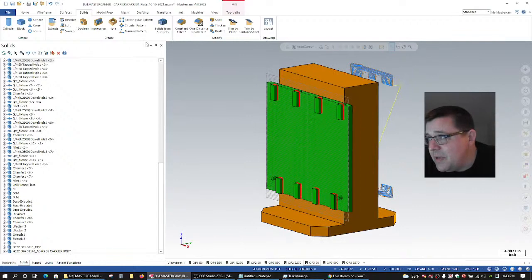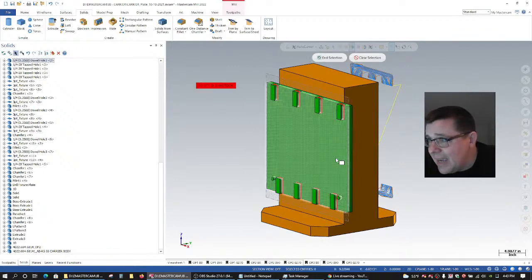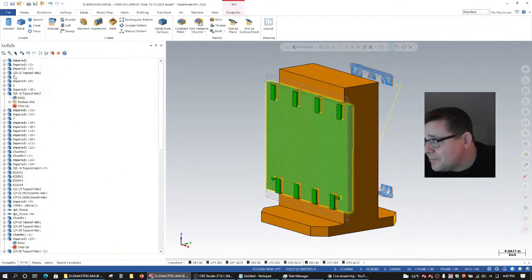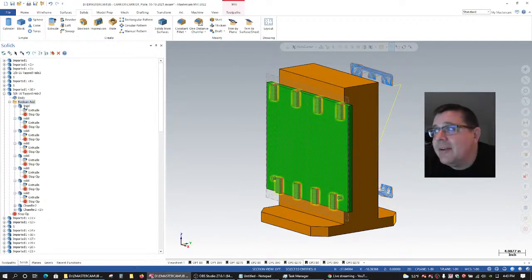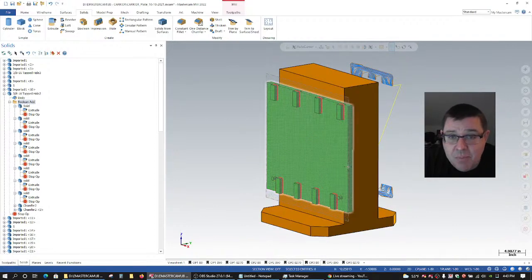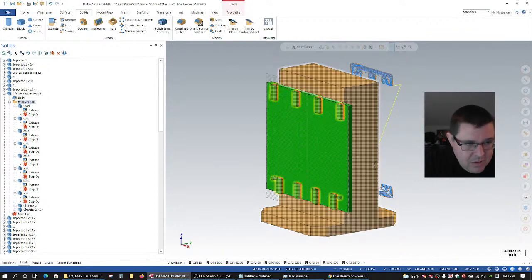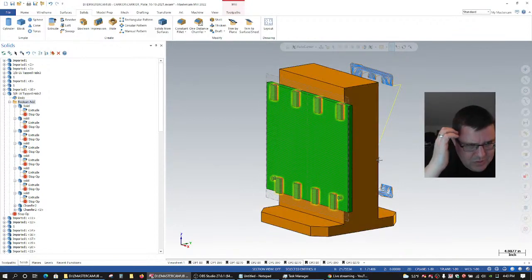Now it happens to be, if I select that solid, you notice I've got a body, but then I've got Boolean add underneath it. So I've still got a lot of what we call technical overhead. It's data overhead. It's data that is used to create the shape, but it's not just the exterior shape, it's all the interior stuff as well that we don't care about. So simply existing in an MC file is enough to slow it down.